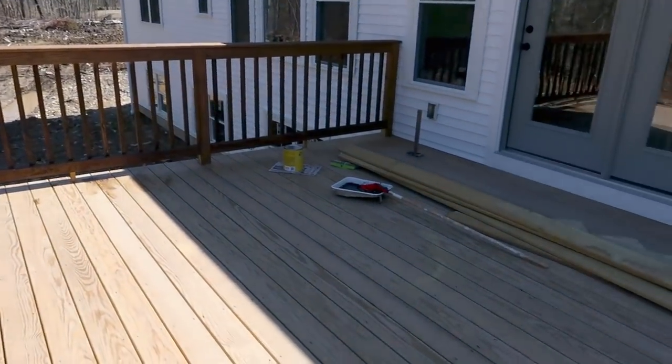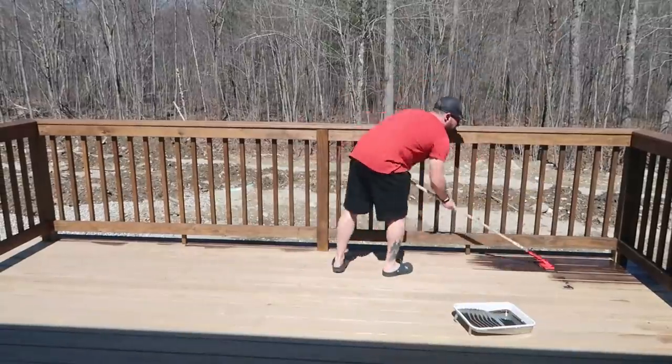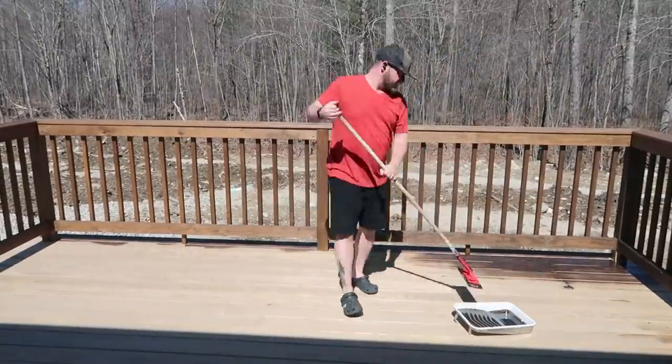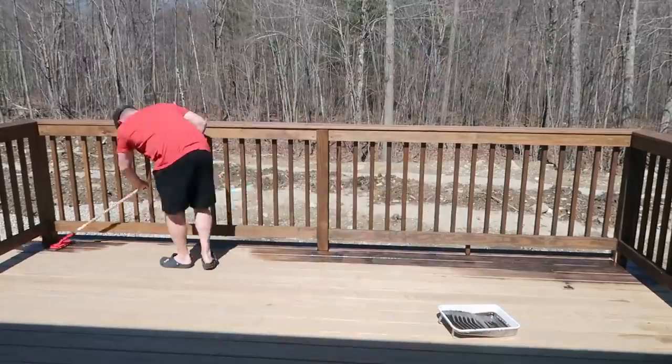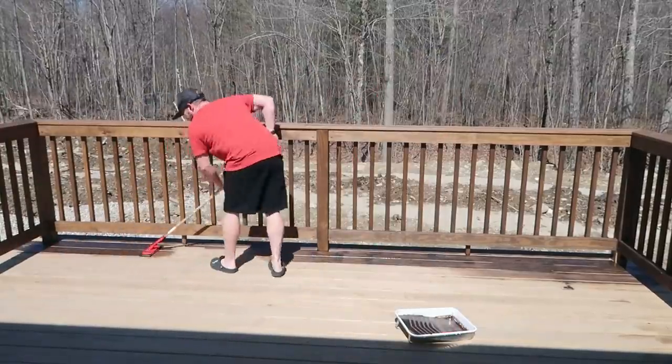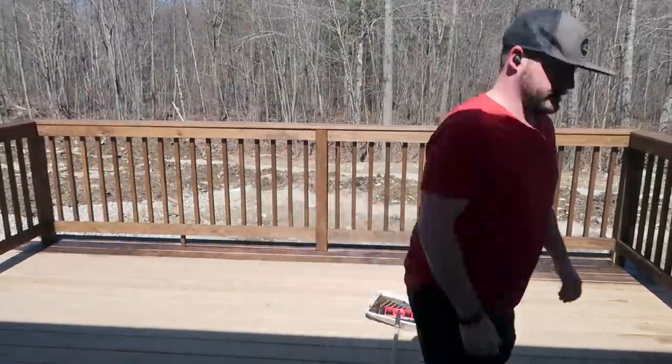Our builder still has to grade our lawn and get everything all situated before we can start planting any kind of grass seed. So we're going to focus on making this deck as beautiful as possible, since it's pretty much the only thing we get to enjoy back here right now. So we're going to get started with Danny finishing the staining.